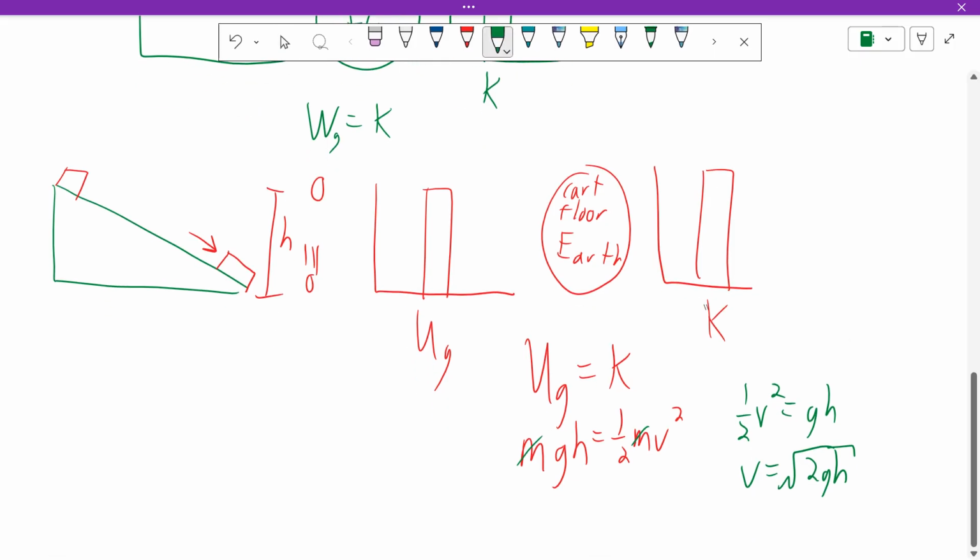I actually don't need the mass to solve for velocity, I just needed the height and knowing what gravitation is. What's interesting is this scenario here and this scenario also, very similar problems. The way we would have to solve them back in the past is you pretty much always need to figure out time or acceleration or initial velocity. There's all these things you need to know to solve these problems over here.